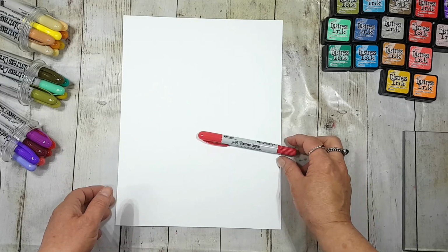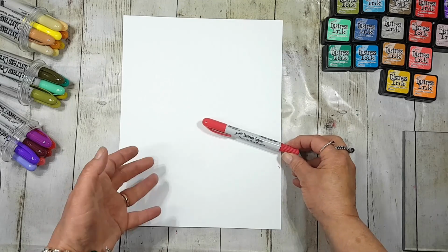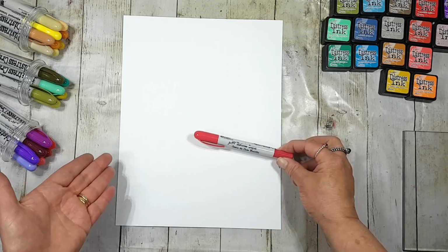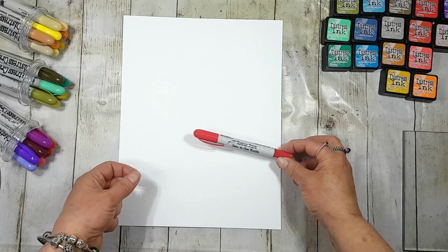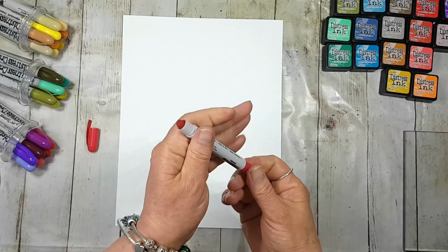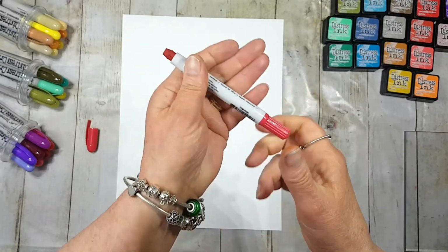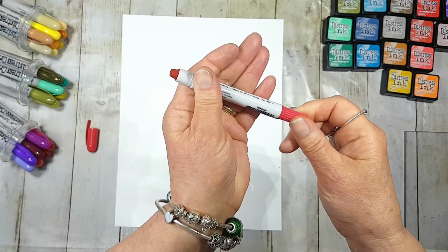Now, the distress crayons are slightly different to what we consider a crayon to be. For one, we would think a crayon is normally hard, but the distress crayons are definitely not that. So if I take the lid off, you just roll them up there and you can make them as long as you like.